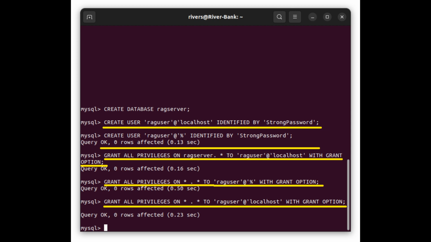We will also apply this to the modulo. We'll also apply it to the localhost again with the grant option. Now notice this time the server name is different. What this will do is make rag user our primary user for PHPMyAdmin and MySQL servers.